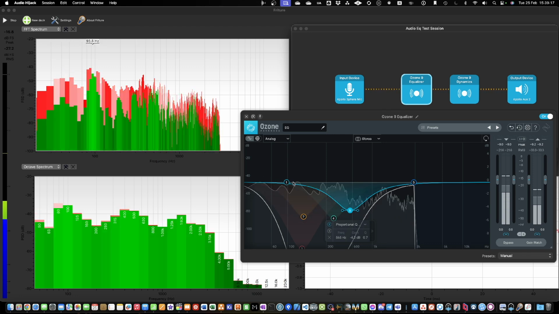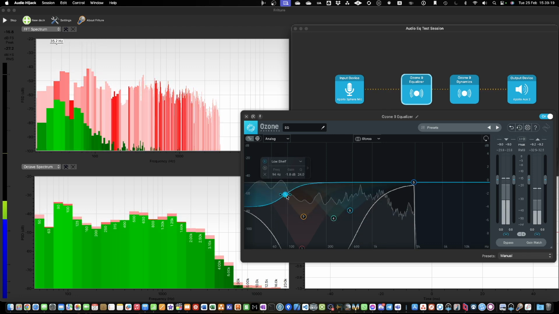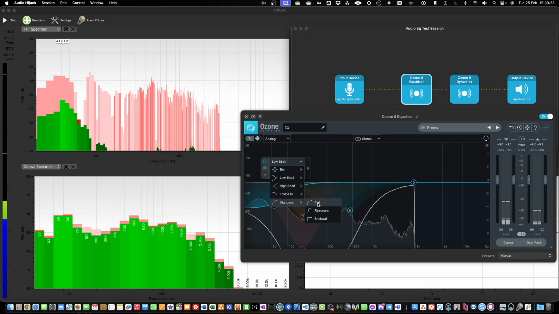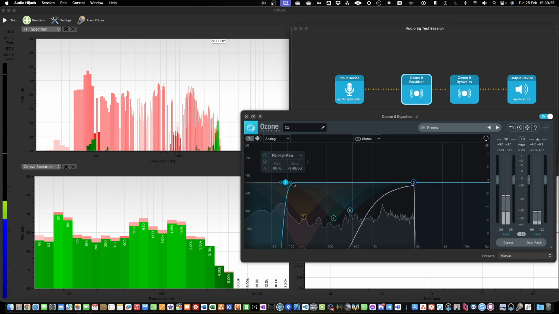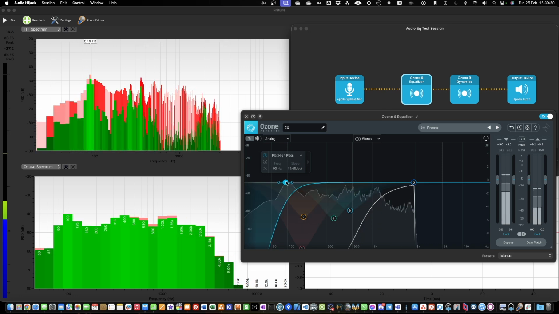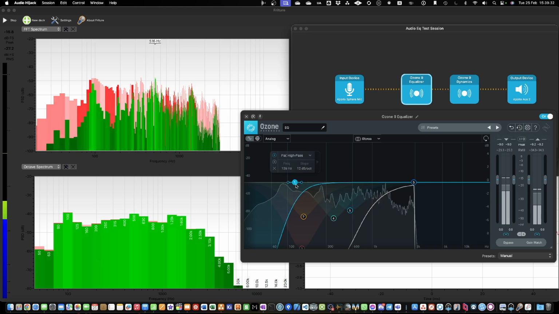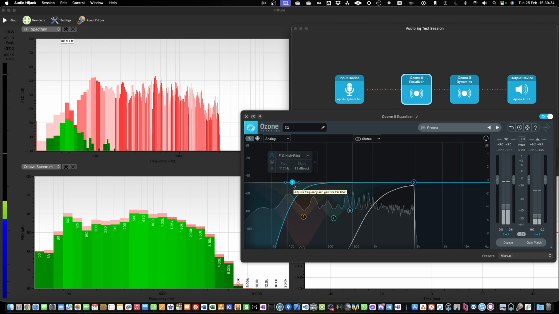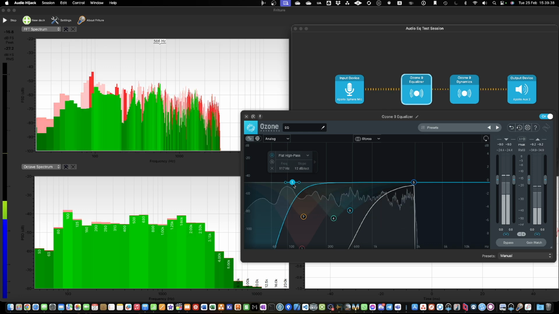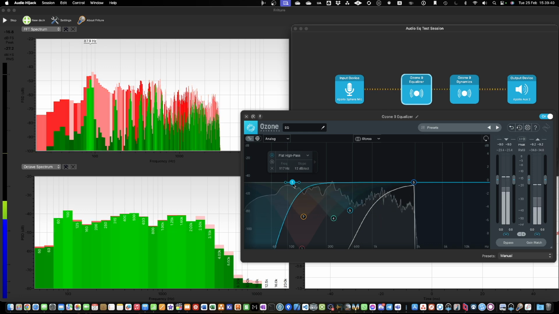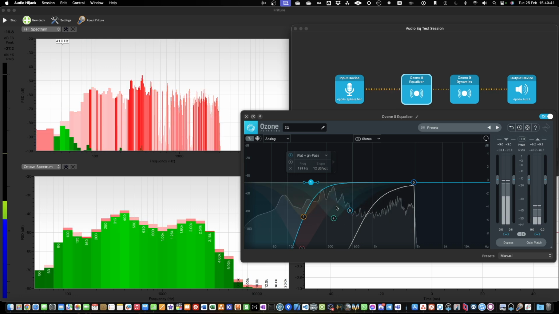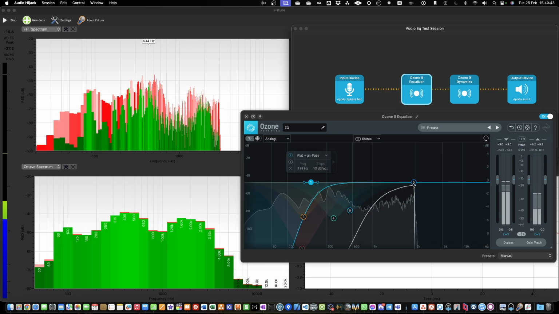Normally 3 kilohertz bandwidth, you don't really want that. So if I make that a high pass filter, just do a flat high pass filter, 12 dB slope, and I can just sort of cut the bottom off, and there we are. That's sounding much better, communications grade audio, if you like. That is the basics of EQing your audio.